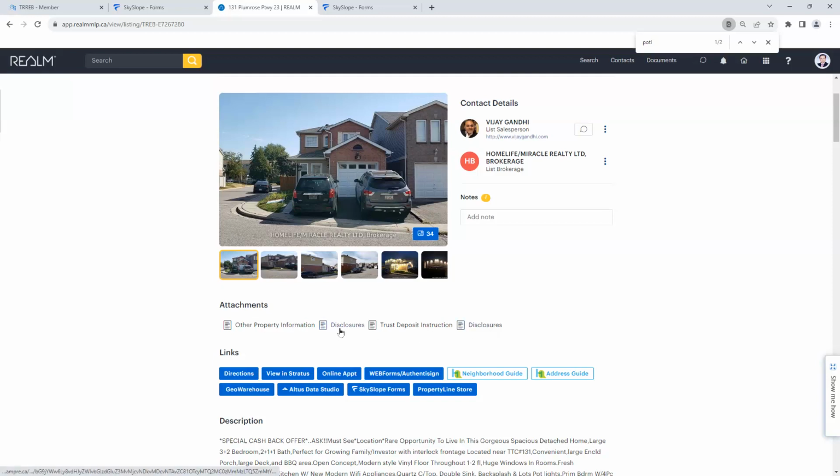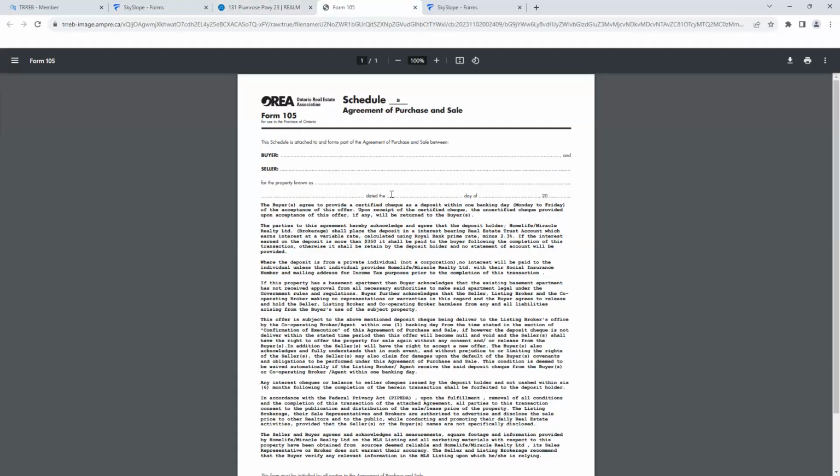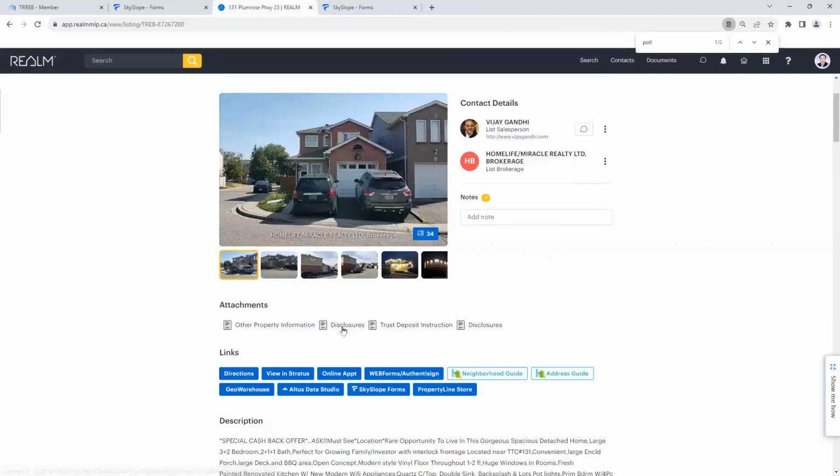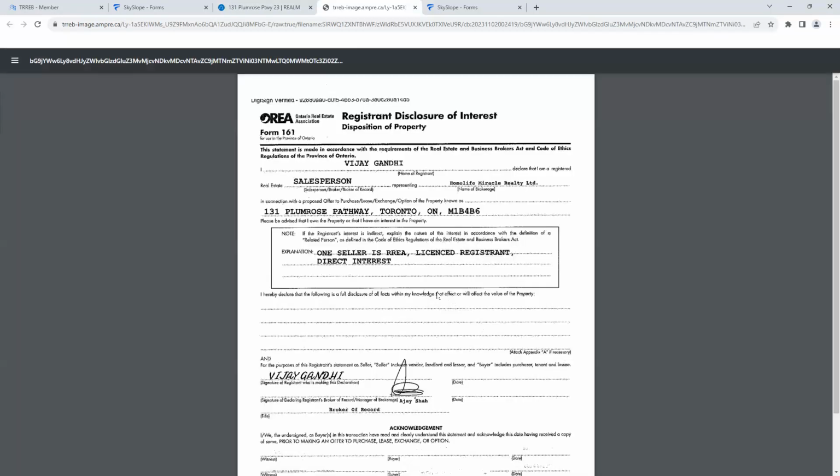But why do you have this disclosure? Let me check. So this is wrong, right? This is a schedule. So he named it wrong. This should be named as a schedule. Okay, this is a mistake. That's okay, errors like I mentioned always happen. So this should be the disclosure. This guy is the agent, so one of the sellers is an agent. So you have to include this disclosure form.